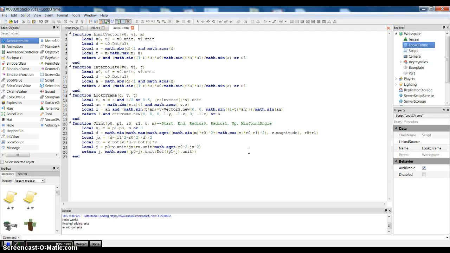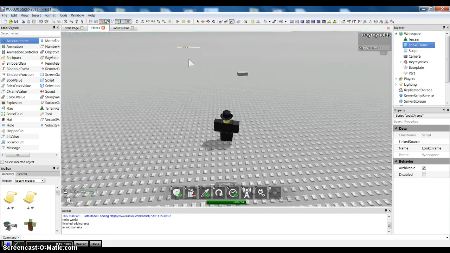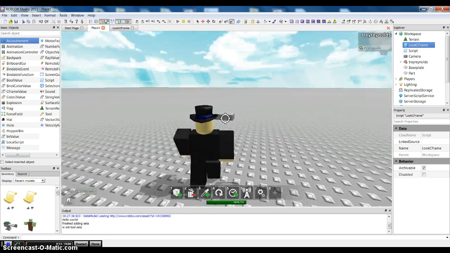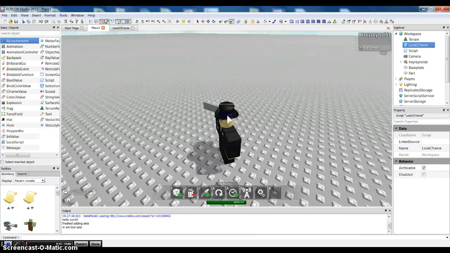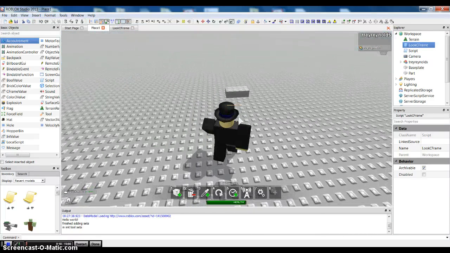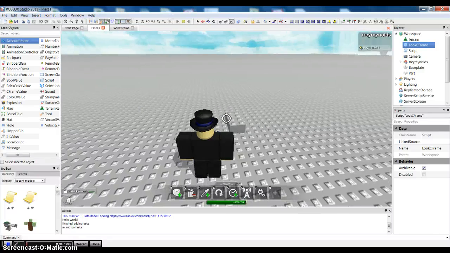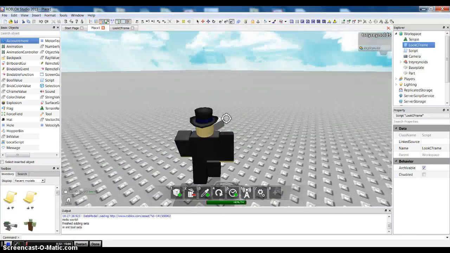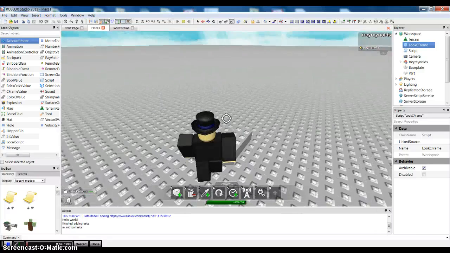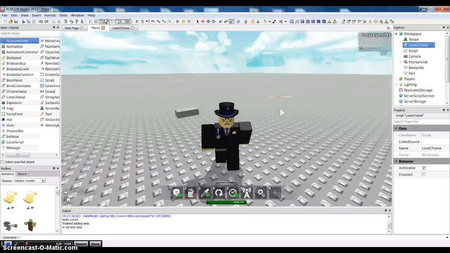I'm recording something for the first time just because I'm wondering how it'll go, and I'm wondering if you guys want to watch. So anyway, today I'm going to make my player face towards this part here at all times, and the reason why is because whenever you're sword fighting, hint hint, you want to be able to have the player constantly look at the other player to be able to attack, kind of like in Assassin's Creed.